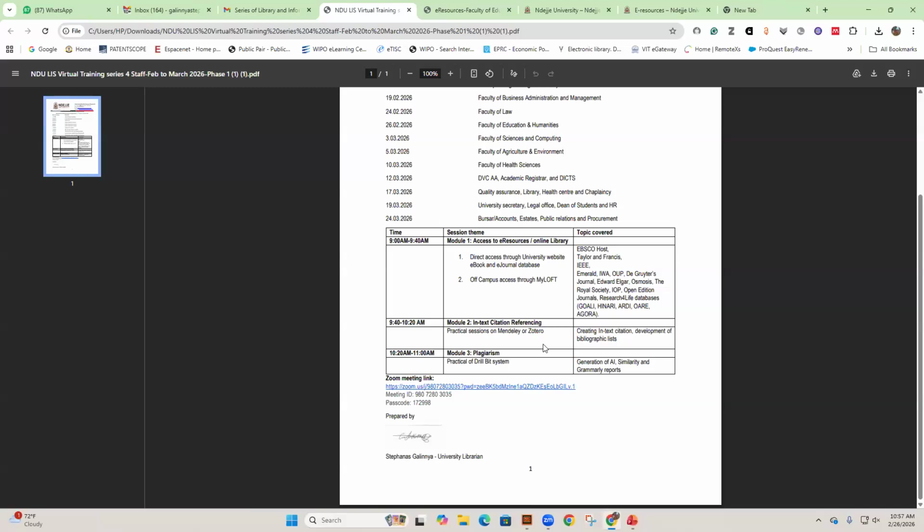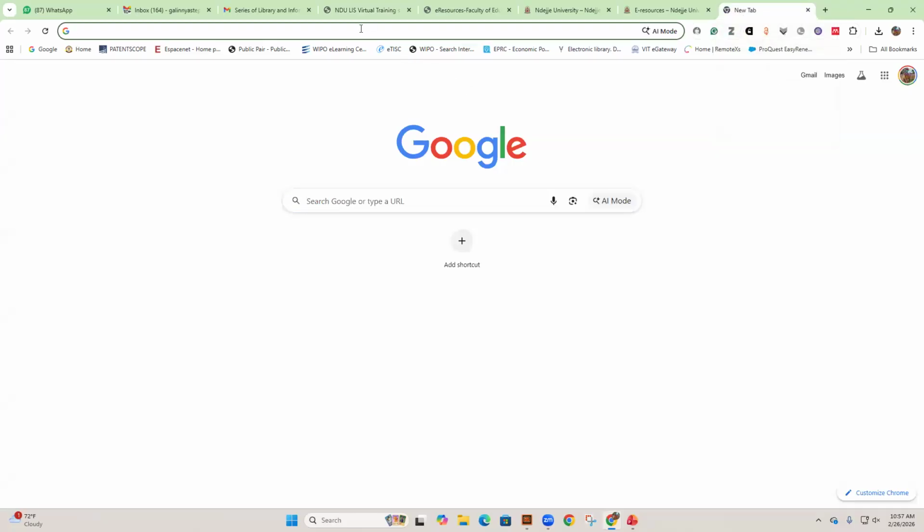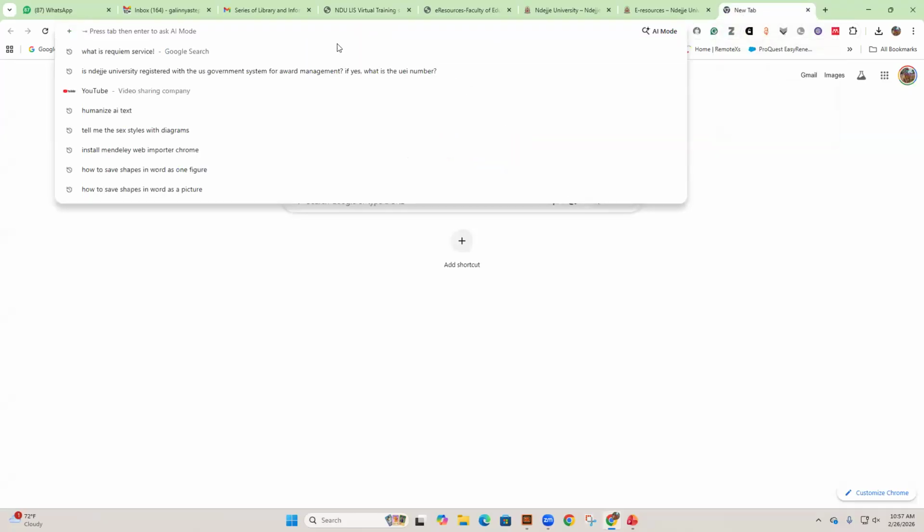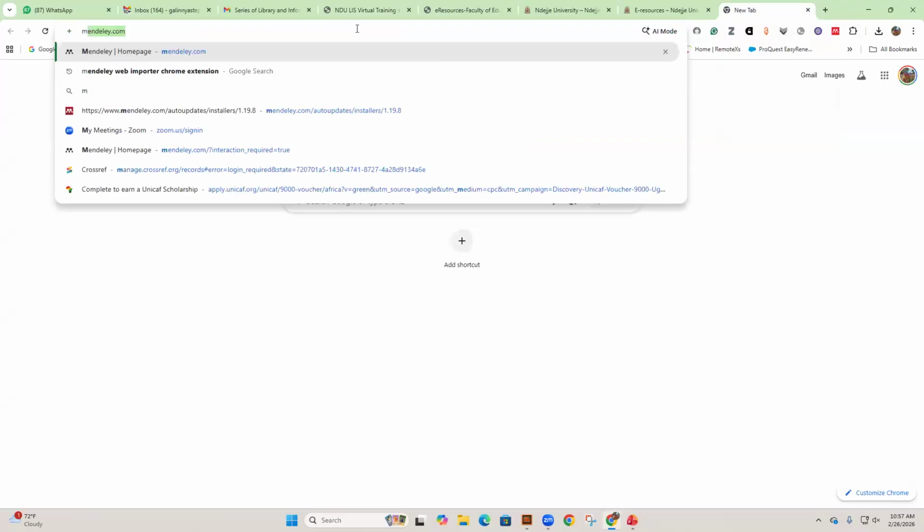In our schedule, we indicated a practical session on Mendeley or Zotero, creating in-text citations, and development of bibliographical lists. So when we come here to our browser, we are going to first create an account. We are going to use Mendeley.